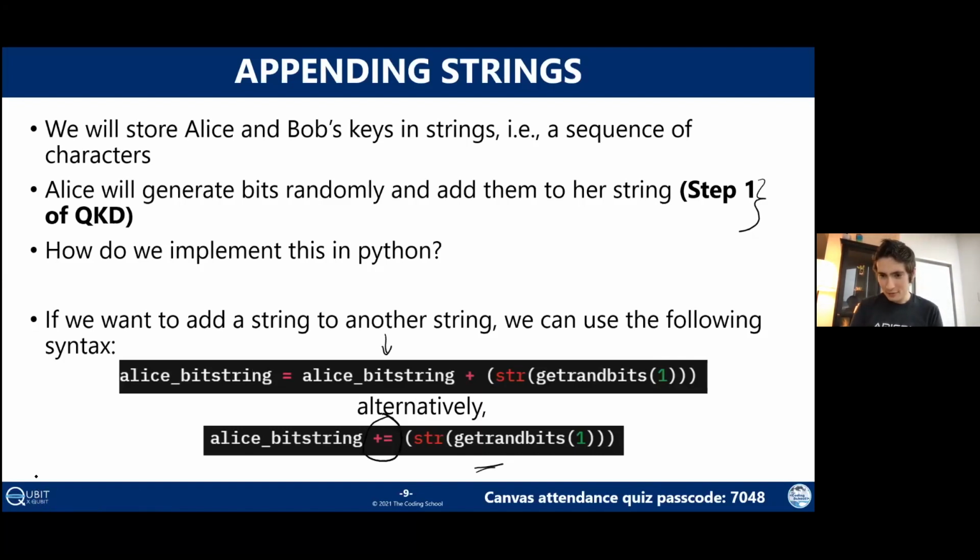Let me just pause. I saw quite a few questions going. Yeah, so I will review. Somebody said, I haven't reviewed the lecture material from Sunday. Could you clarify and review what the direction of the arrows of the bases represent? Yes, absolutely. And then somebody says, the original Alice bit string 01001 was just an arbitrary number picked by Alice and not a random function. Yeah, good question. So in my example here, I just came up with that off the top of my head. I just picked some random string to demonstrate what this does. In the actual QKD protocol, we're going to be randomly generating that string one bit at a time.